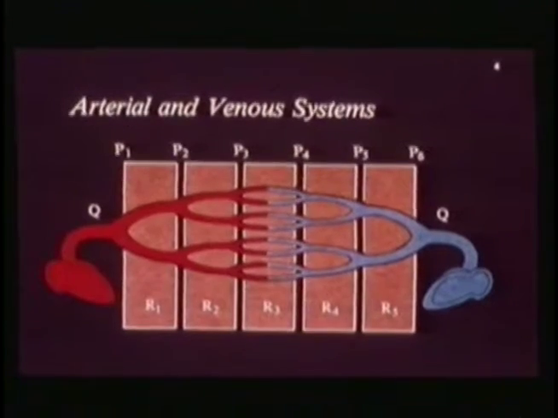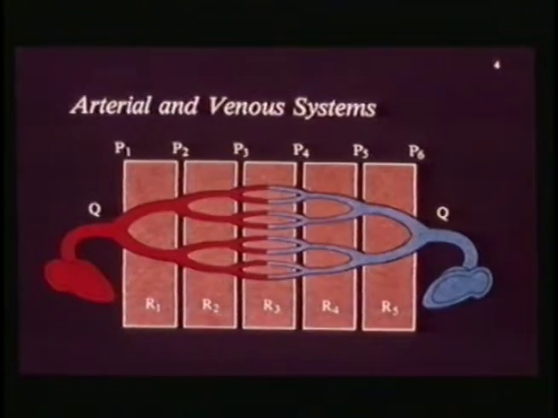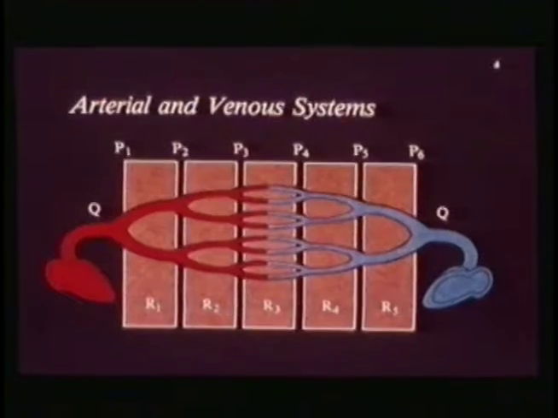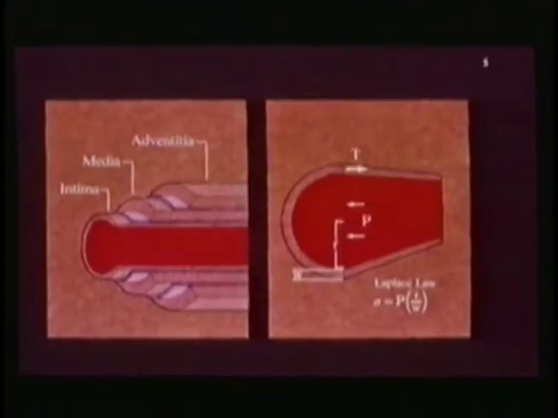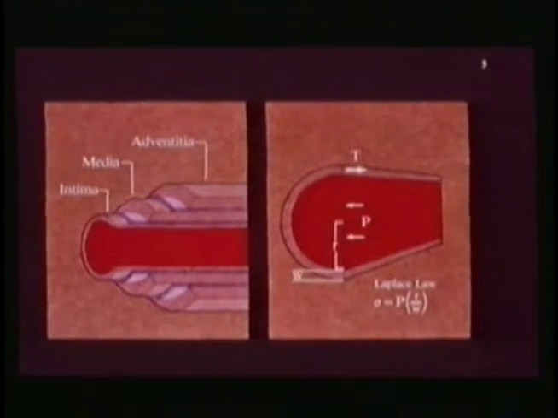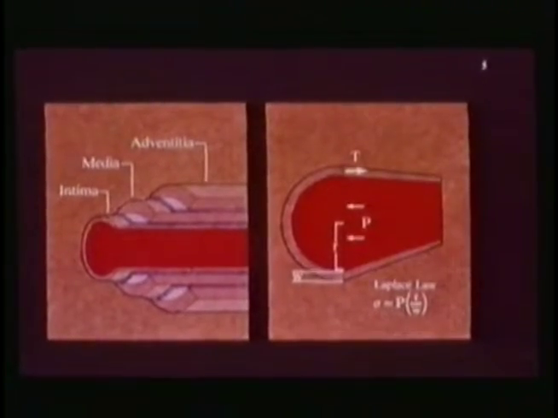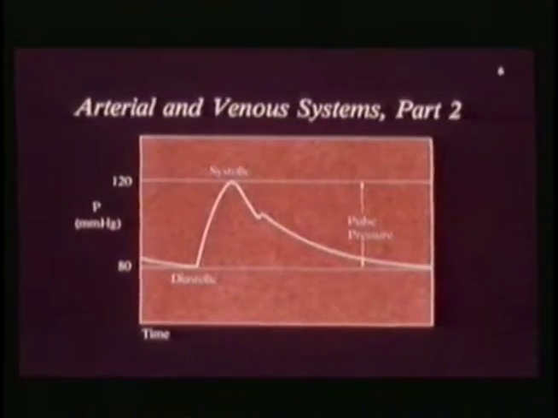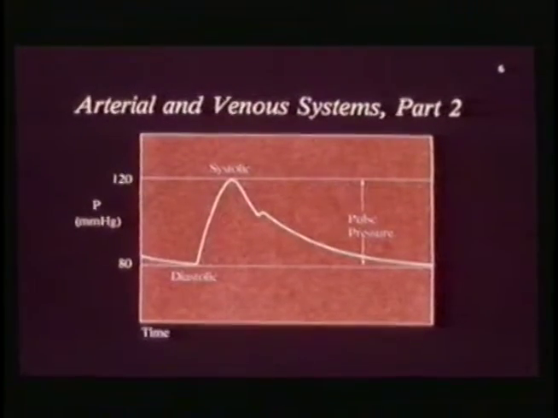4. In Part 1 of arterial and venous systems, we discussed the organization of the vasculature and the distribution of vessel size, flow rate, and resistance throughout the network. 5. We also described the structural components of the vessel walls, the elastic properties of the vasculature, capacitance, and the force balance between transmural pressure and circumferential stress. 6. In Part 2, we analyzed arterial systolic and diastolic pressures, the determinants of pulse pressure and mean arterial pressure, the transmission of the arterial pressure pulse wave, and venous blood pressure, storage, and return.